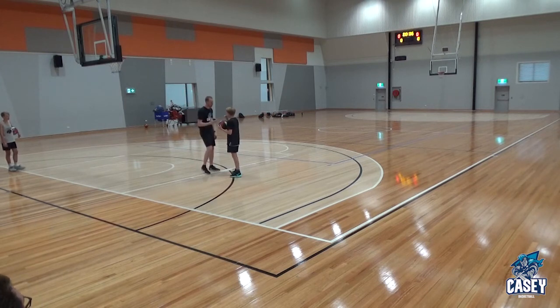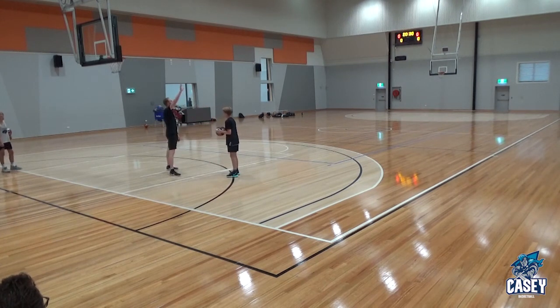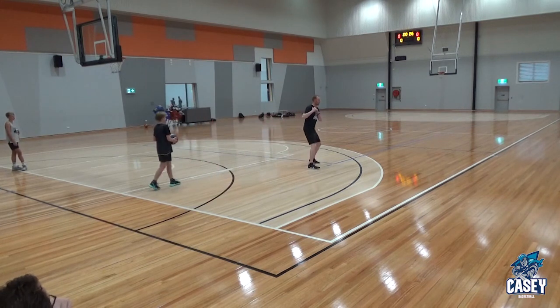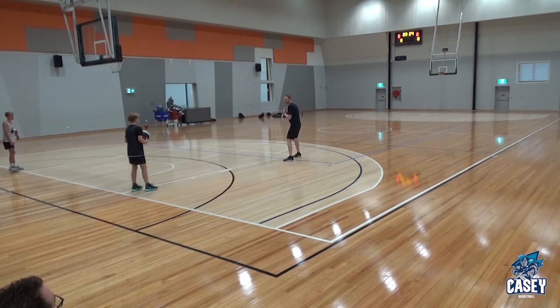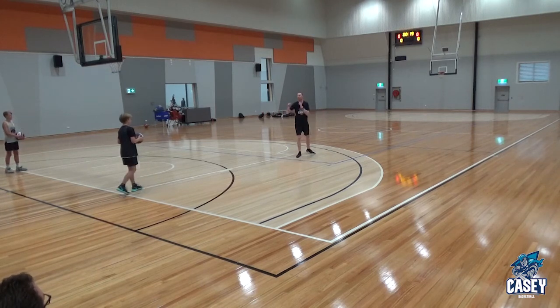Okay, just depending on how I play him, he might have a rip baseline. If I get nice and close to my rip baseline, if I'm sagging off like this, he might shoot. So every time you pivot, wood chop, your eyes go up to the rim. So if we're doing it in reverse, so you guys can see, wood chop, pivot, eyes straight up to the rim. Okay, so let's get that in.